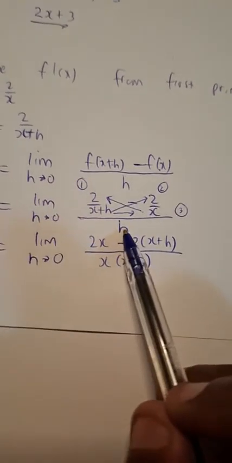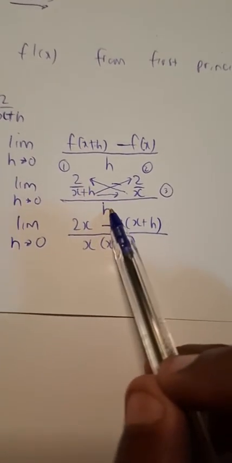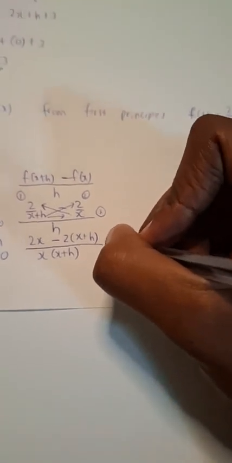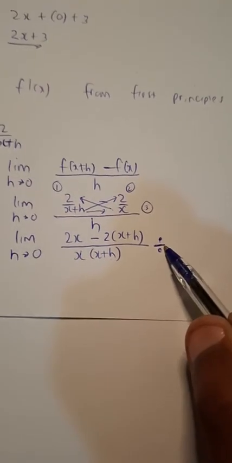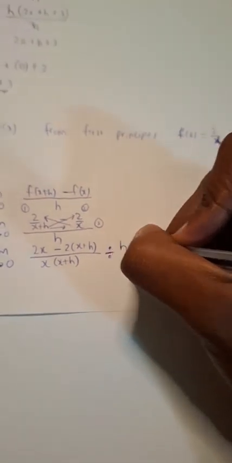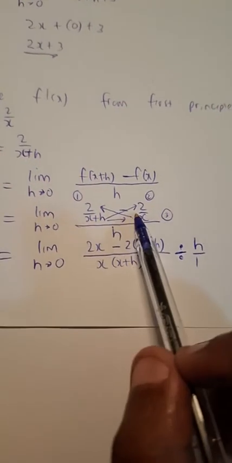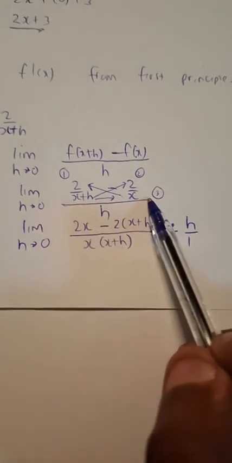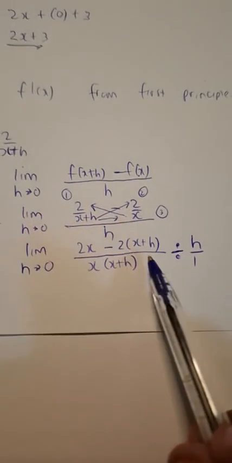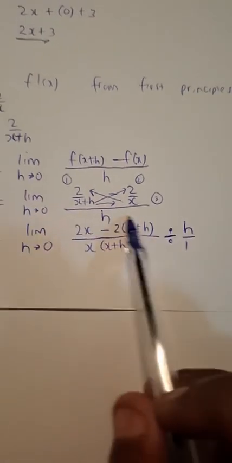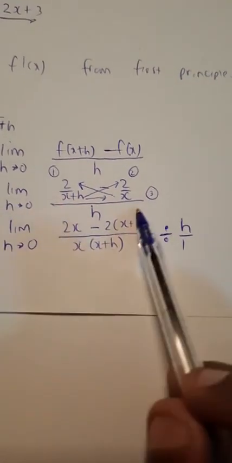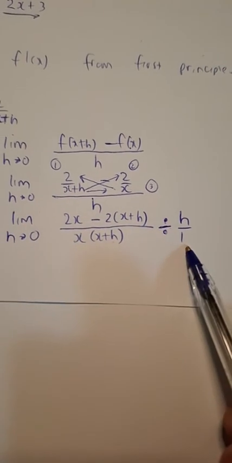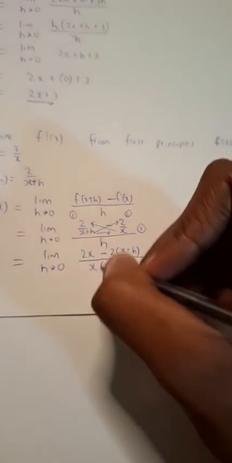Then you're asking yourself the question, where does this h disappear to? Then all you do is you say divide. You actually literally write out divide. Divide by what? Divide by h over 1. Because in reality, this is divided. The line means divide. Divided by what? By h. So I'm writing it out explicitly, and I'm saying this entire fraction divided by h. But h would be written as h over 1. Are you with me? Then check this out.